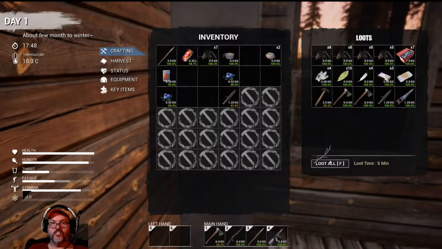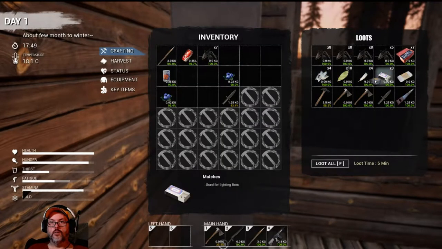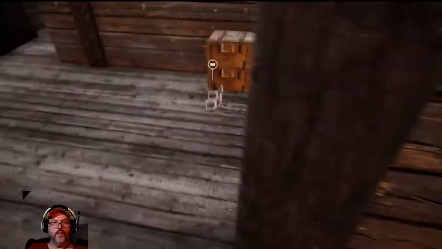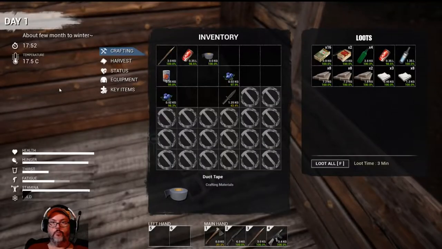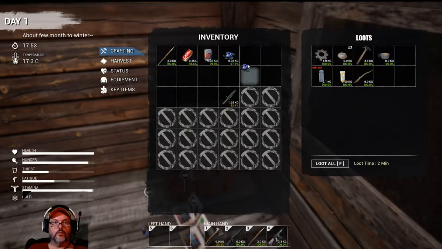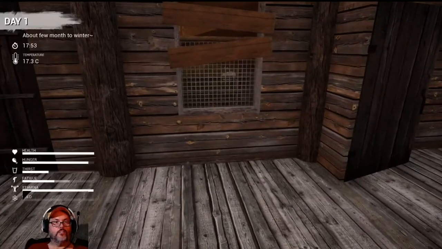I want the bandages rather than the sticks. So we'll drop the sticks out here. We'll drop the rocks. Tape. That stuff's easy to come by if it does happen to despawn. Oh man, all right. I think we've got everything that we can put though. Oh, here we go. All right, tape, that's important. There we go.